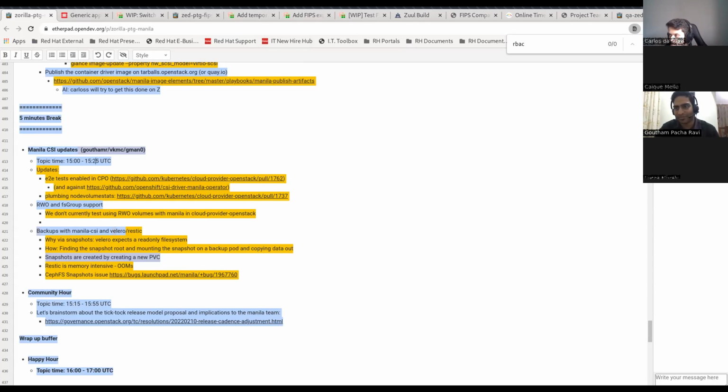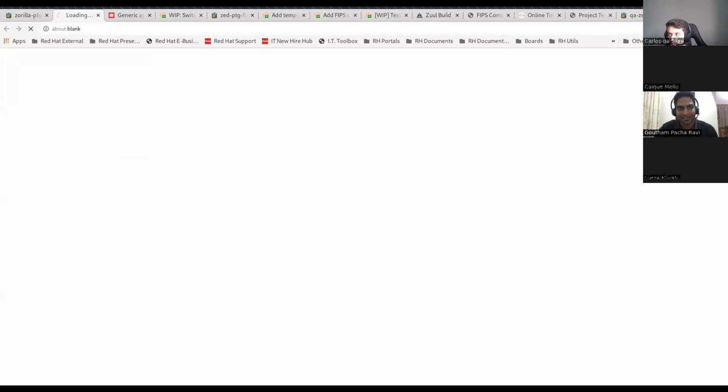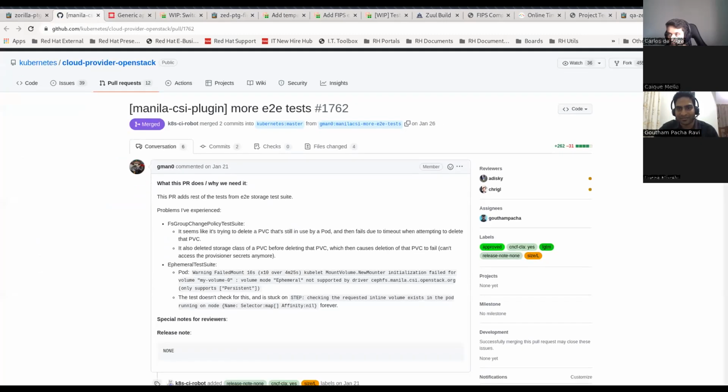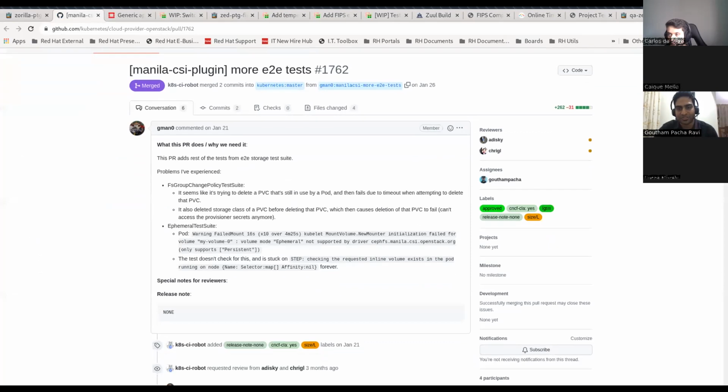And I was just pulling up some PRs that merged between the last PTG and this one. I think the most major of them was to enable the E2E tests against the repo. And on the PR, Robert has quite some notes as to what tests are running and what are not, and what the problems are with the ones that are not yet. And I think that resulted in some more issues being opened against the Kubernetes E2E framework as well.